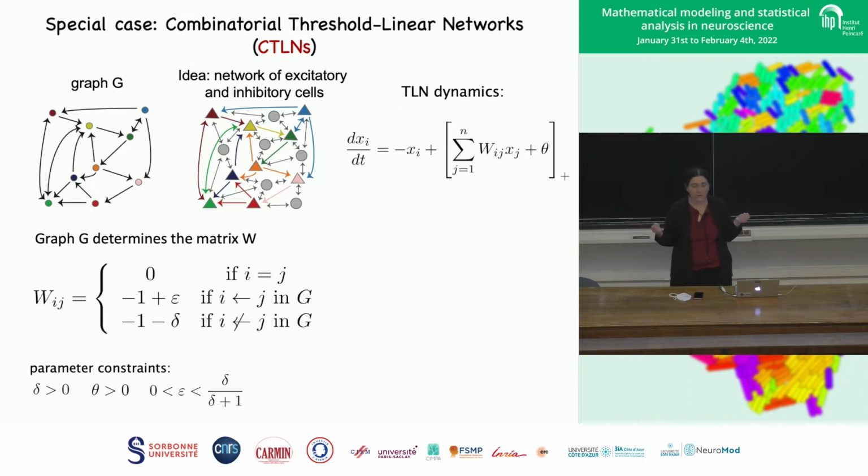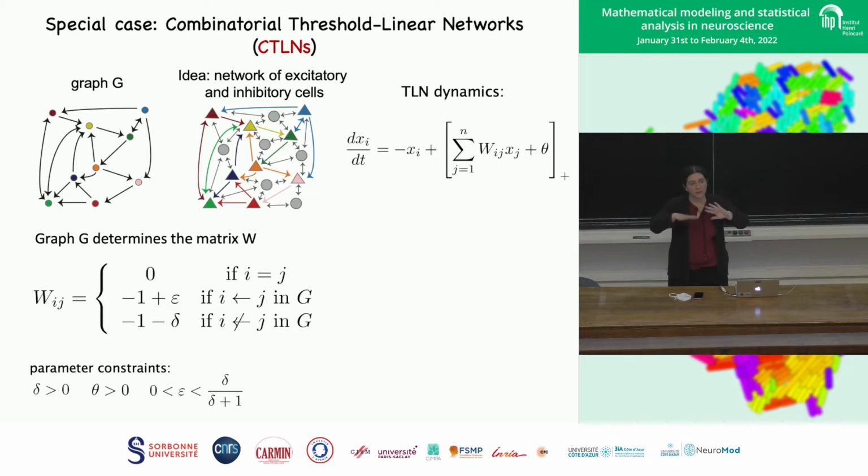that are superthreshold, okay? And I should note as well that there's an implicit time scale here for the leak that has been set to 1. It's not that there's something special about 1, really the -1 is in units of this time scale that we've set to 1. And so what we're really looking at here with these W's is when there's an edge in the graph from I to J, or from J to I, then Wij is bigger than -1 because that means that J inhibits I less than it inhibits itself through its own self-leak term. When there's not an edge, the inhibition is stronger, so more negative than the -1.